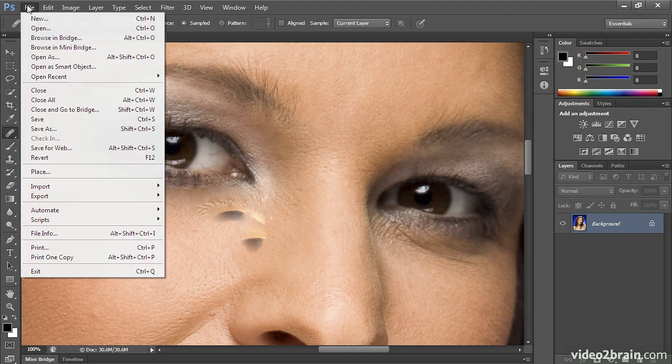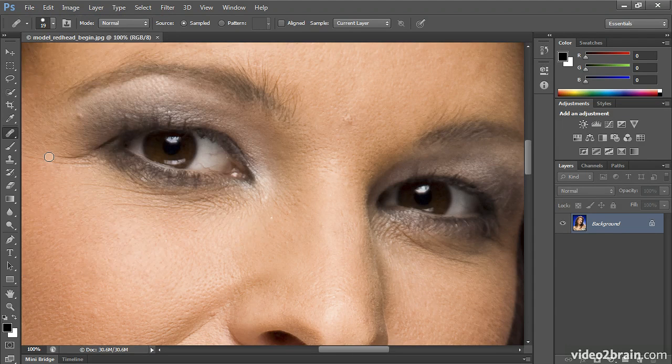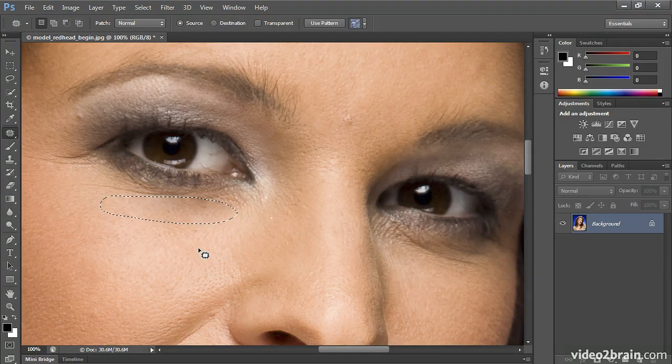So to make it even easier, I'll revert one more time. My favorite and easiest tool to teach to repair skin is the Patch tool, because you choose how large of an area to repair, and you choose exactly what part of the image to use to do the repair. With the Patch tool, I can make a selection of this wrinkle, click and drag down, let go, and it just blends with a lot less evidence than some of the other tools. I'm careful not to get the eyelashes in there, because I don't want to blur them — things can tend to look blurry, so you want to avoid areas with high contrast like eyelashes.